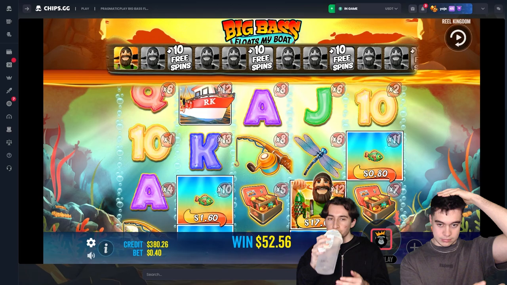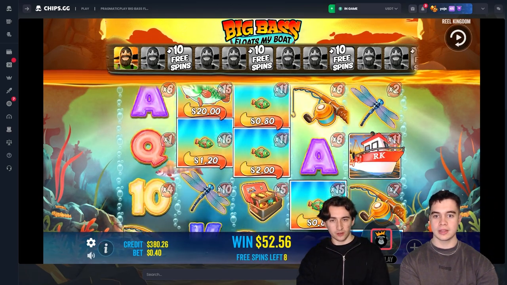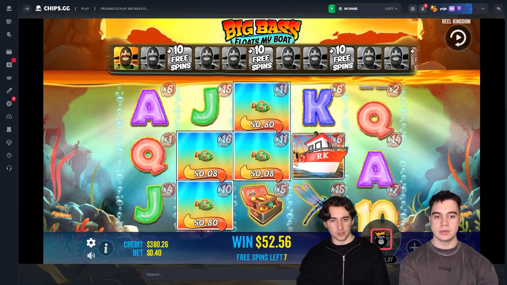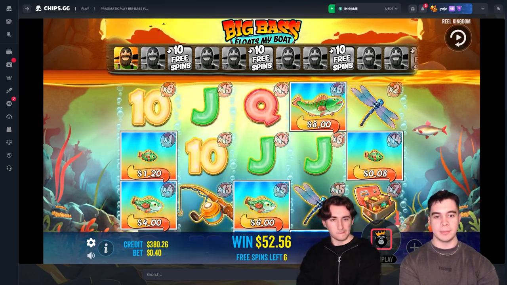Okay, let's get two more. We've got a Bob there, nice. Nine spins to get two. Oh my god. Oh, look at that $20 fish with 12 multi. Don't do the typical one Bob second. Give it to us now. Just give it to us nice and early. The multis again. The multis 20. Yeah, they build up rapidly.